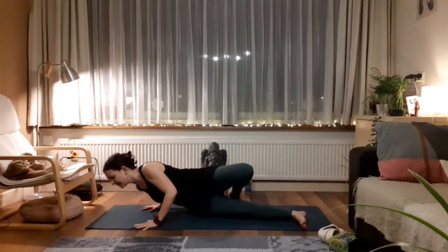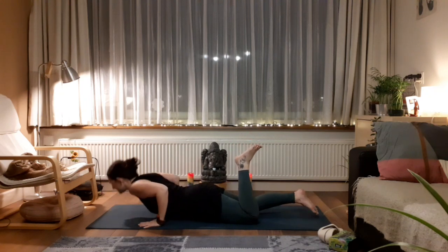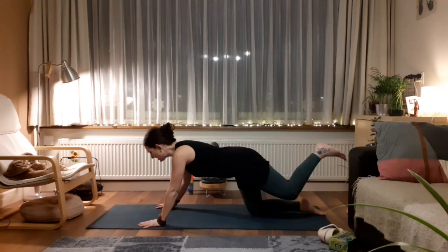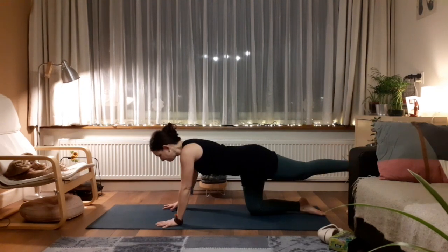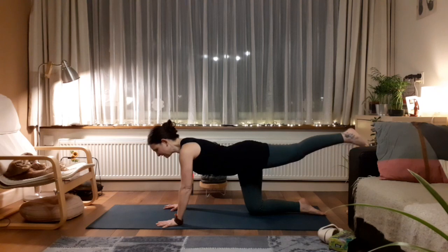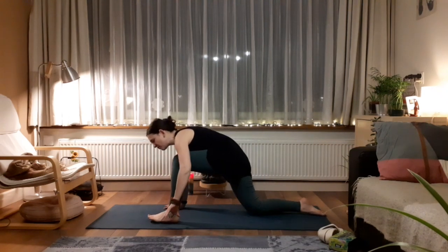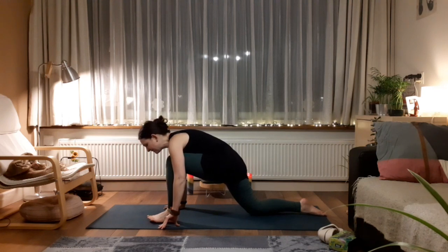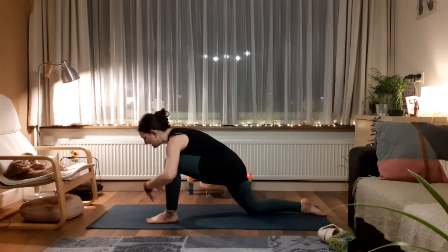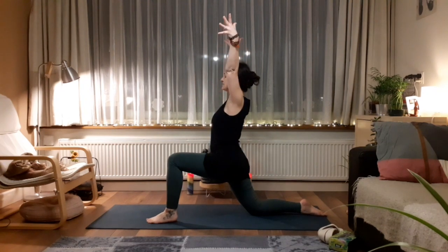Roll onto your belly, keep the left knee up. Press the palms and straighten the left leg to the back. Pause there. And then bring your left knee all the way to the shoulder to lightly step your left foot on the place of your left hand. Gently rise up, low lunge, stretching.